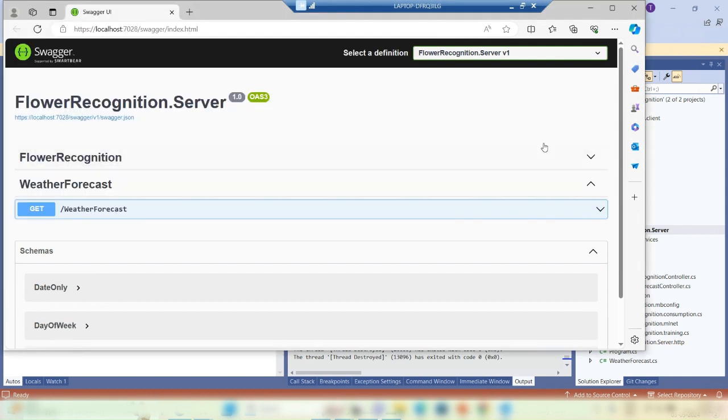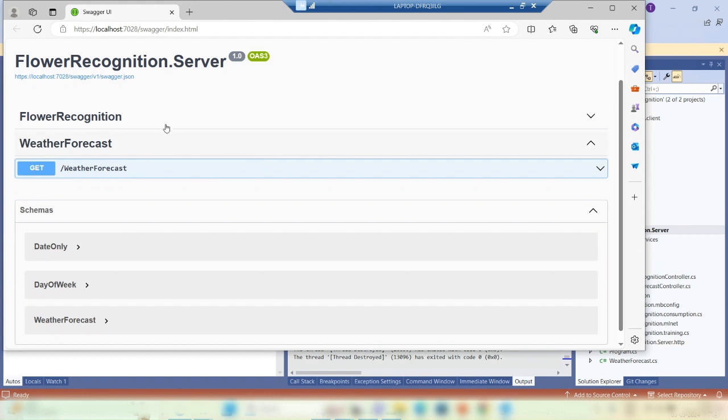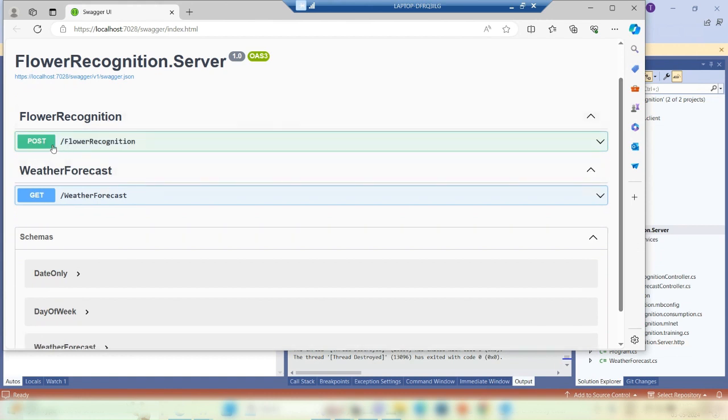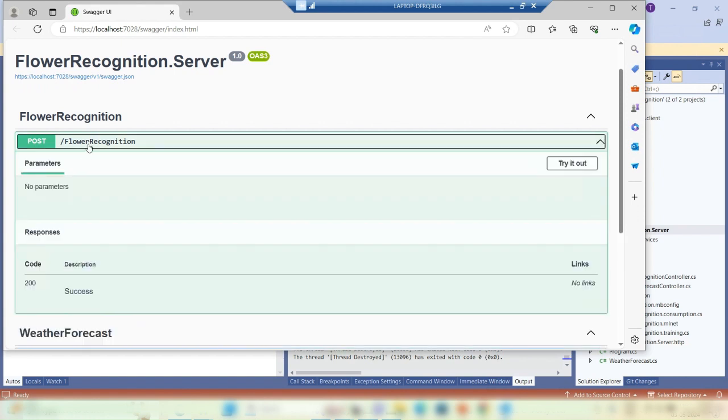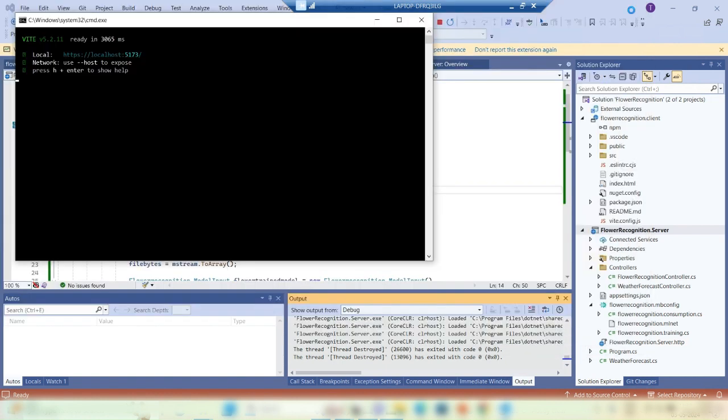Now you can see the swagger is here. We have our flower recognition controller. This is the post one. So it looks like it's working fine. So we'll test from the React.js.